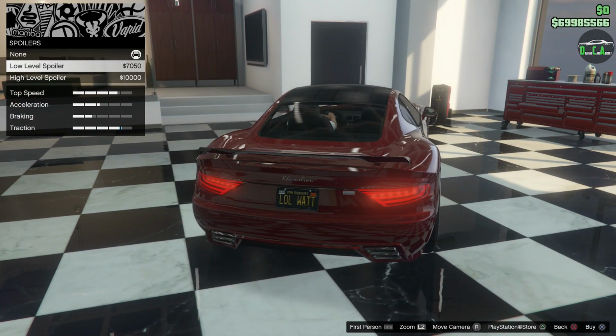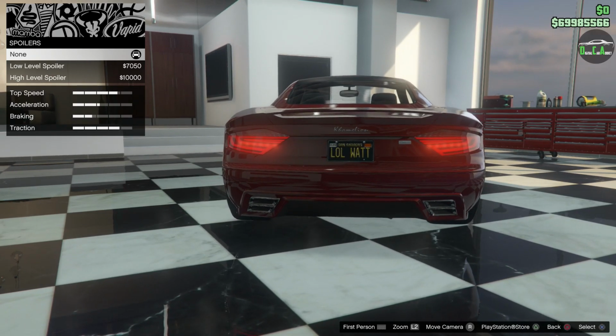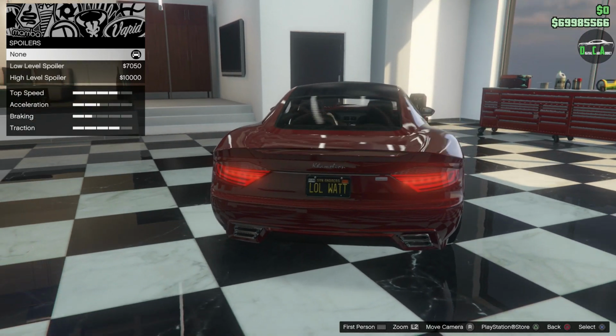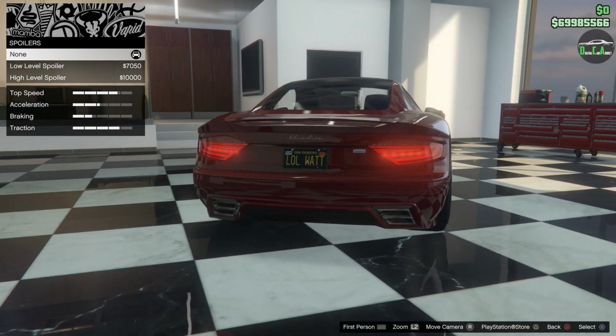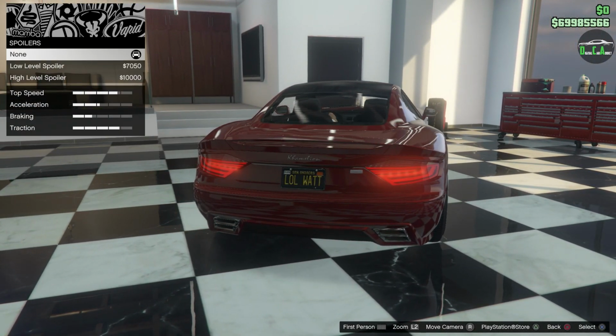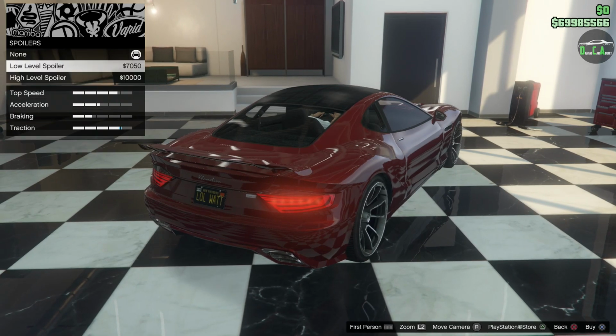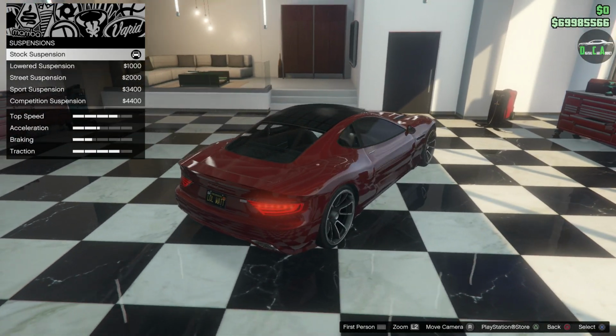Now you do unfortunately lose that traction benefit. You can see the traction bar going up. So it would have been nice if maybe stock it didn't have that kind of middle bridge spoiler, and then you have to actually pay to put it on there. That would have been awesome because you would have gotten that traction benefit, but unfortunately, it comes stock with that, so you're forced to make a decision. And in this case, I am not putting any of these eBay spoilers on here. We're gonna keep that the way it is.